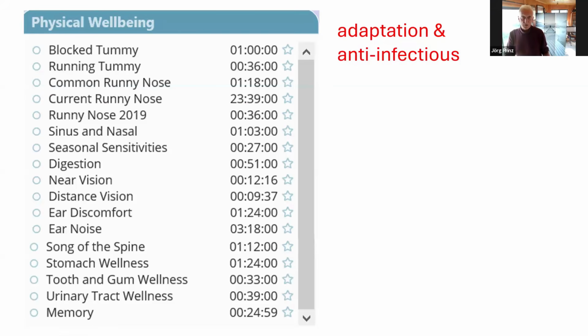So I've run this in 2 parts there, always during the day. Here's an old program. I haven't tried that one. There's sinus and nasal, which is a good one too that I've worked with. So these are programs that work for me and for most people. So have a go on it.